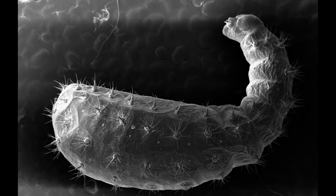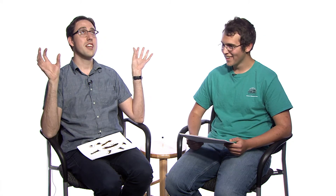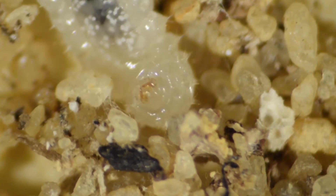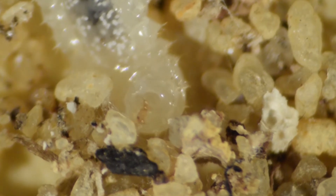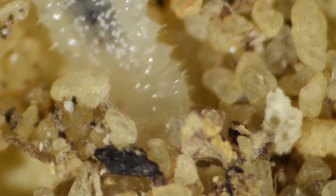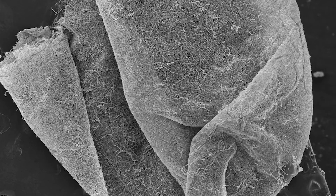The larvae sort of stretch out, they lay all the way flat, and then they get buried by their nestmate workers. The thing stretches out, it's buried, and then what it does is it starts weaving a cocoon. Seriously? Yeah. I had no idea ants went through all this. They actually produce silk. They'll produce silk and weave a cocoon. Here's a close-up of what that looks like. Oh my God, this is ant silk.